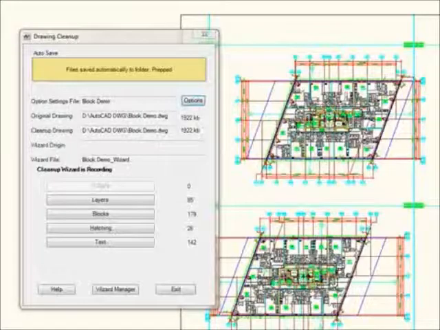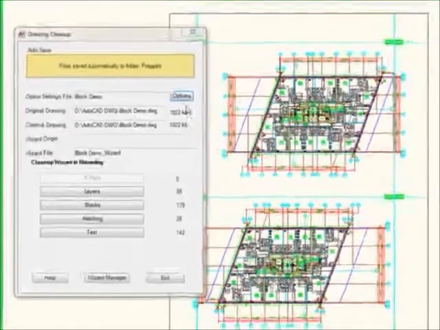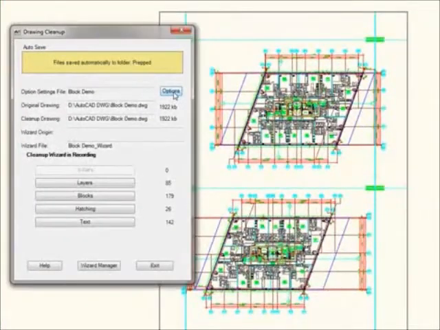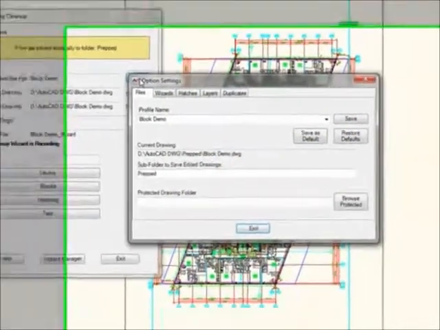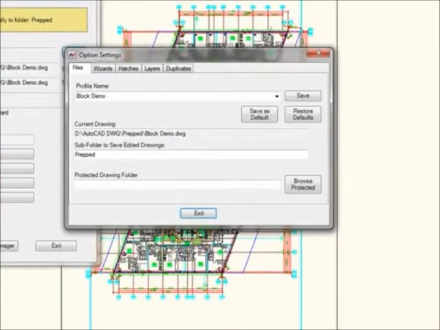The Options Settings screen is accessed by clicking the Options button. The Options Settings screen is most effectively used with design projects involving drawing revisions. This is because the initial cleanup steps don't need to be repeated with each new set of drawings. In particular, the Duplicate tab removes duplicate elements based on your selection. AutoPREP automatically removes this drawing excess as the drawing cleanup process starts.